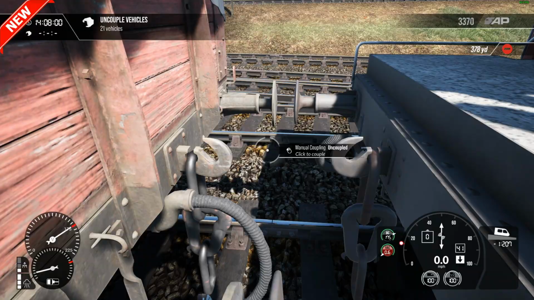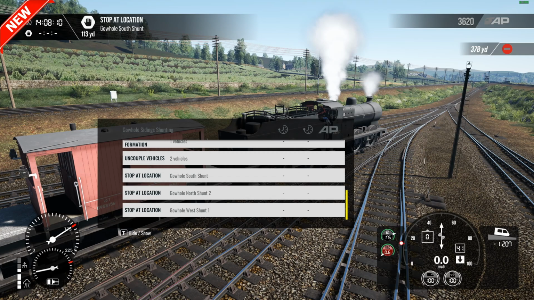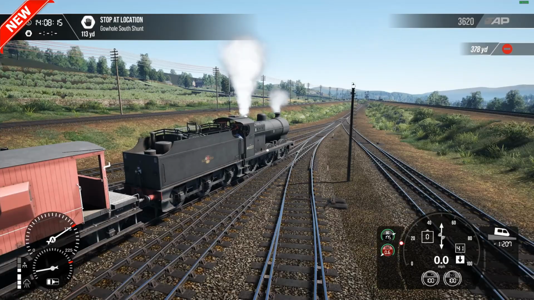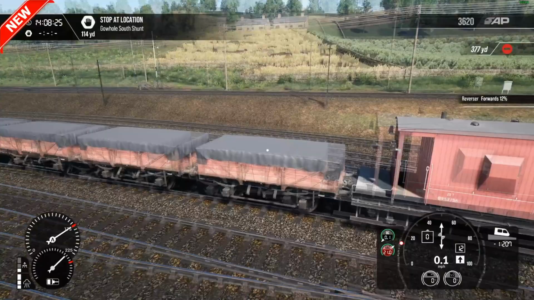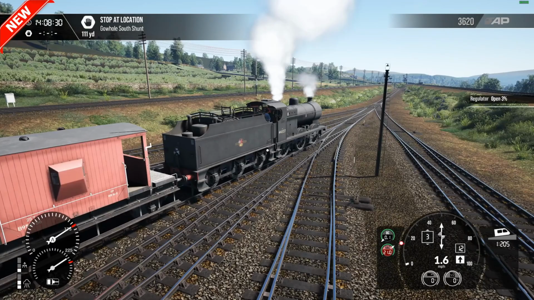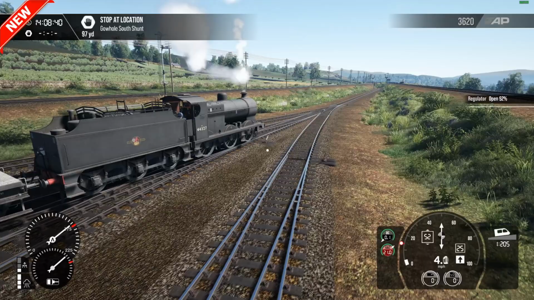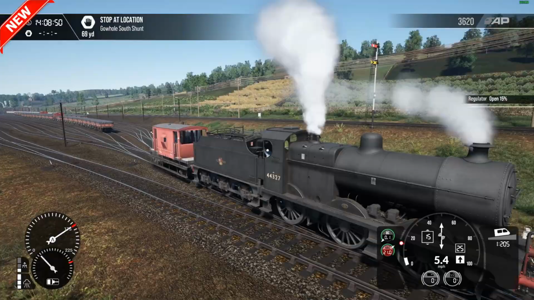So where are we going now? No idea. Back to where we were, though. I wonder if this just literally knocks around this yard and just moves the wagons into different sidings all day. There's no workings that come out of here, I don't think. It just makes sense. This has just got a little bit of tottering around over there.